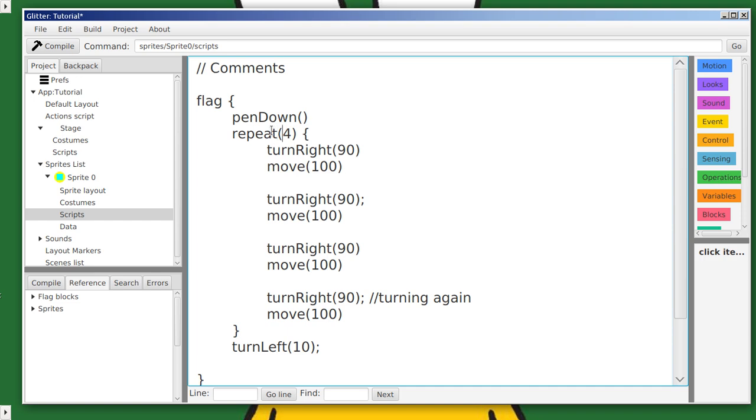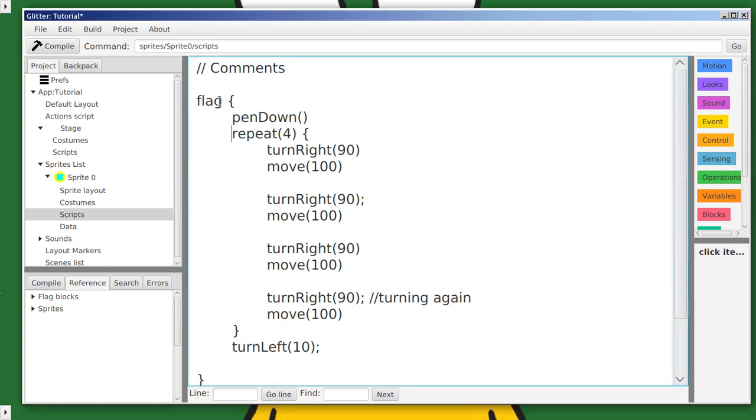So I repeat, and I have brackets where the things I'm telling it to repeat go, and then I have this curly bracket, which defines a block of commands that will be attached to this repeat. So this works just like in Scratch in a way. Maybe I should bring up Scratch at some point. Hold on. I shall do that in the background.